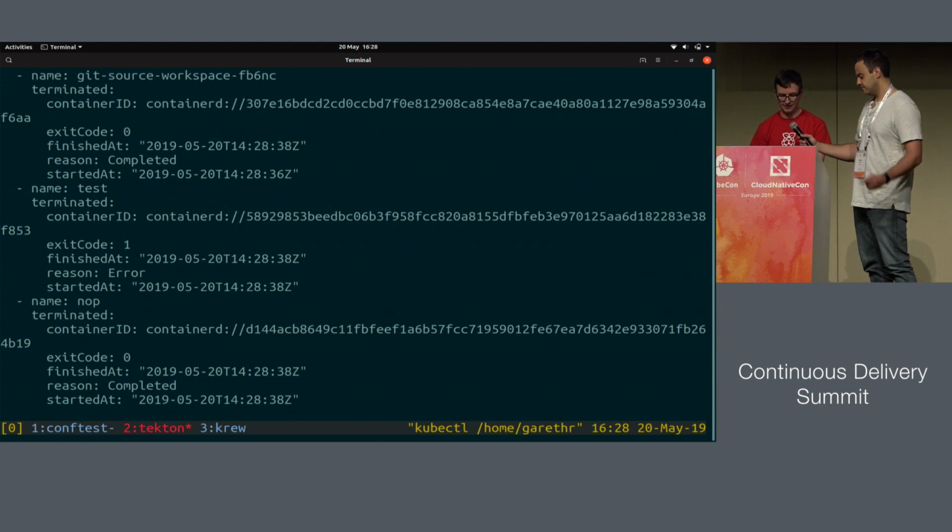So that's Tekton downloading images, downloading some code from Git, and then running conftest, which is packaged up as a container.